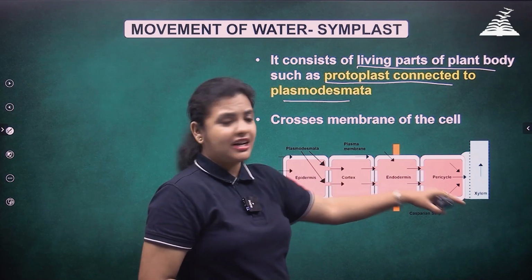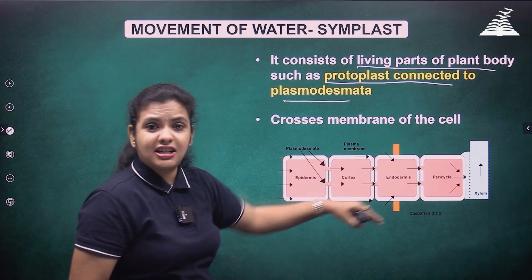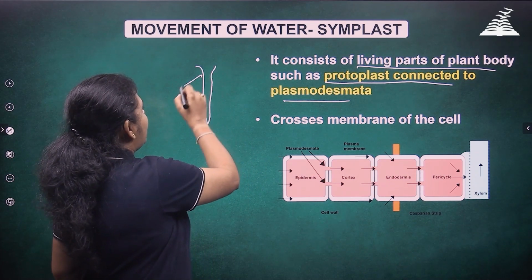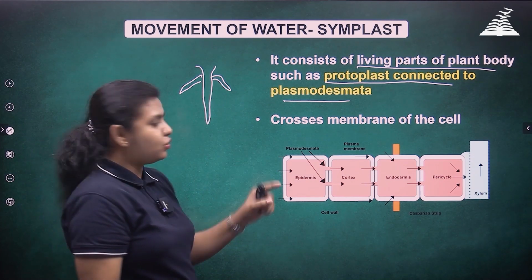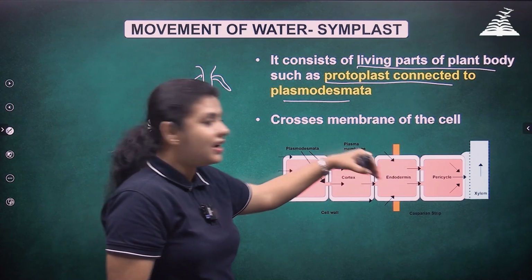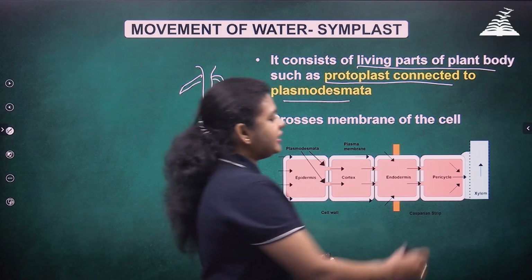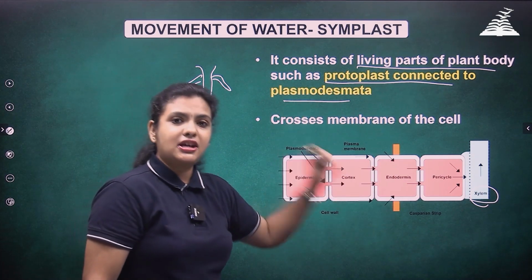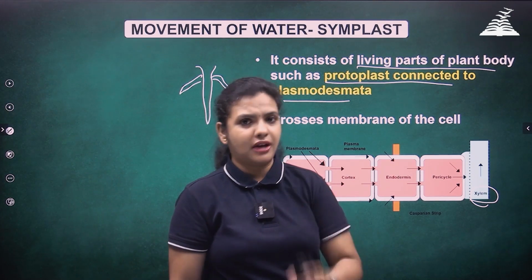Let's look at the diagram. Here you see these are different cells. Starting off with epidermis, cortex, endodermis, pericycle. Where are these cells present, students? In the root. So we have a root here. Root hairs will be absorbing water and minerals. Outermost layer of the root is your epidermis. Inner to the epidermis is the cortex. The third layer, endodermis. Lastly, pericycle. And from the pericycle, it is going to reach the xylem, which is the end, right? And this xylem is going to transport water to all the parts of the plant.